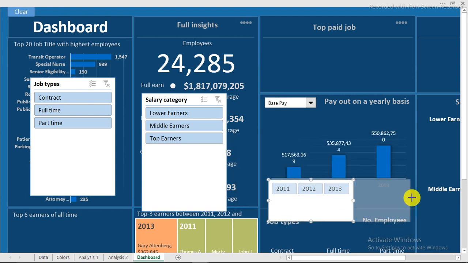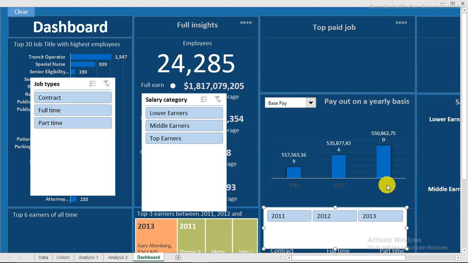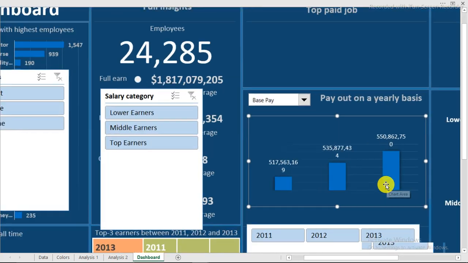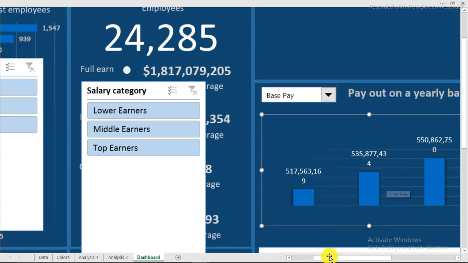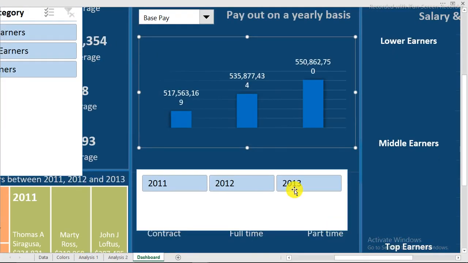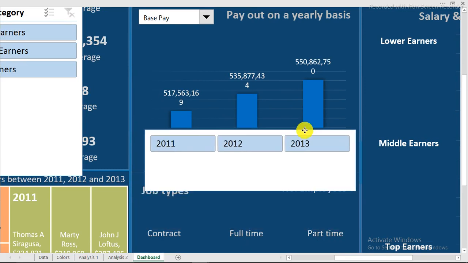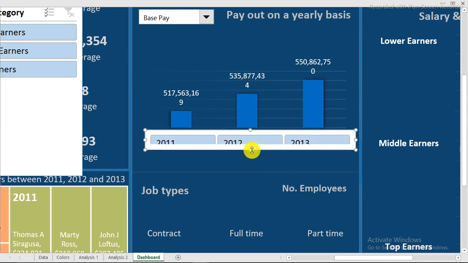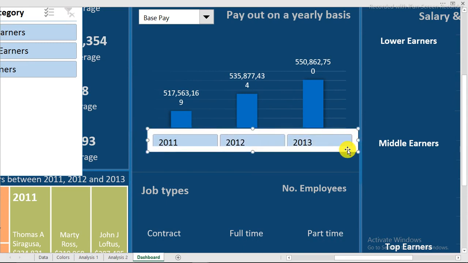So I'm going to expand this, and before I do that, I'm going to go right here and have this chopped off. I'm going to say okay, do not show me that again. Let me give you a full screen so that we can see what is going on right here. Now we say okay, bring this to the top level right here. I'm going to reduce this a little bit again, so bring it down. I want to show the 2012 totally. Now here is what we have to do. I'm going to increase this, because I want to align it properly. Now we just have to bring this down.